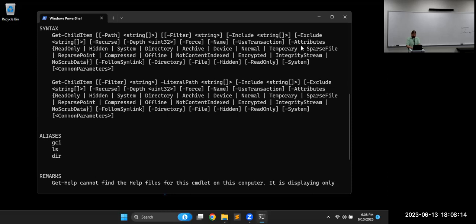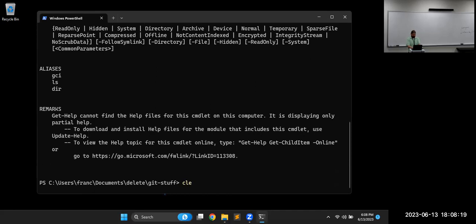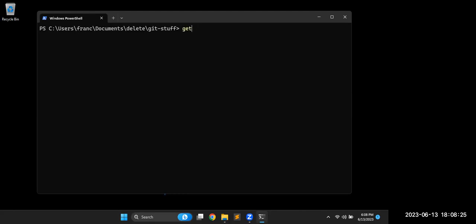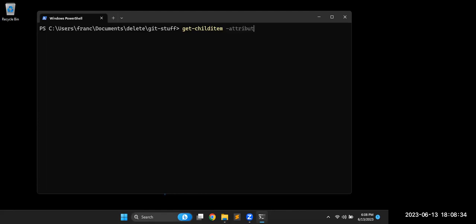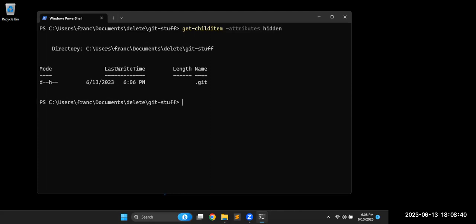Is it dash hidden or capital Hidden? It shouldn't be case sensitive. Let's clear that. It was a misspell. I misspelled it. I do that sometimes. I should pay closer attention, trying to talk and type at the same time. There we go, Attributes. Thank you. Hidden, like that.